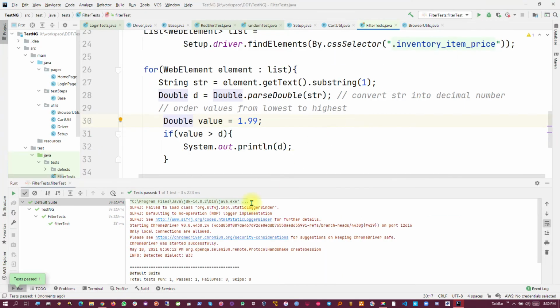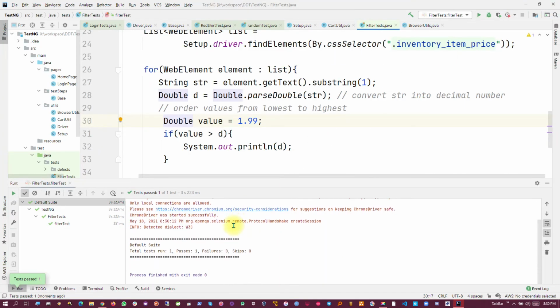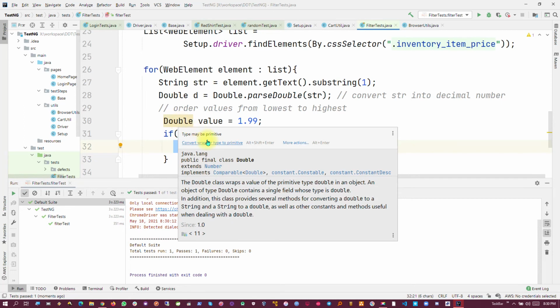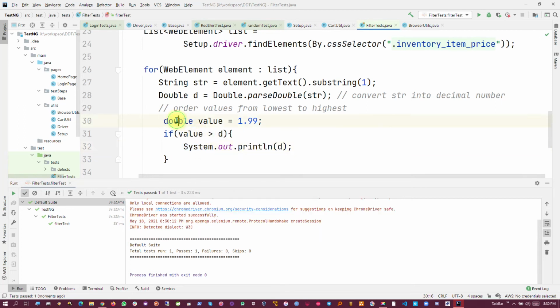Okay. Oops, we didn't even get the... Oh. It didn't even get here. So let's see. Okay, this is saying use this, whatever. Now it can auto box it.